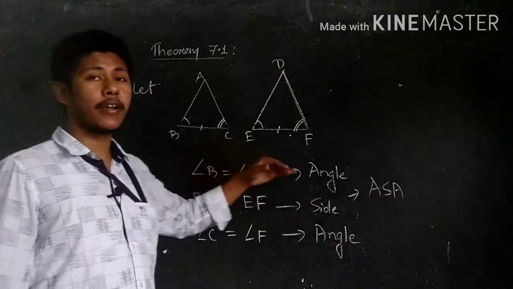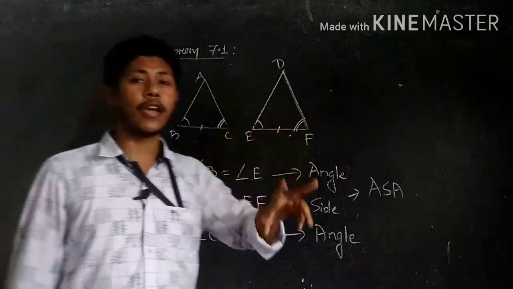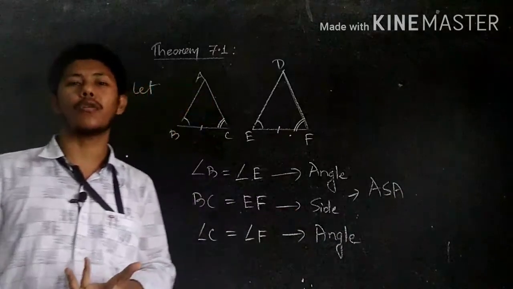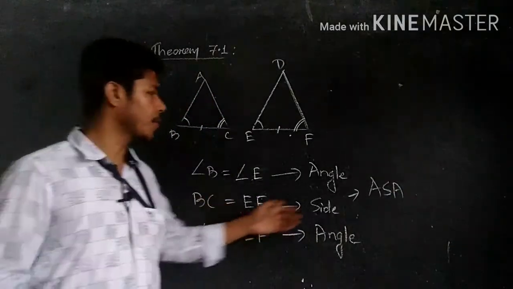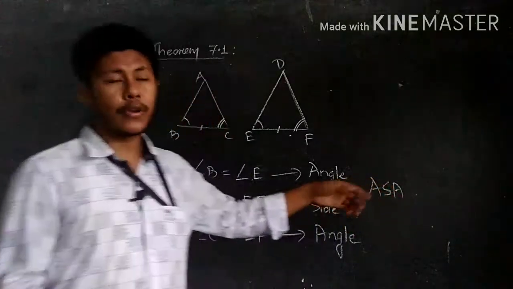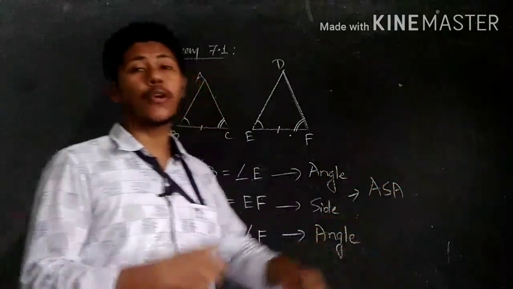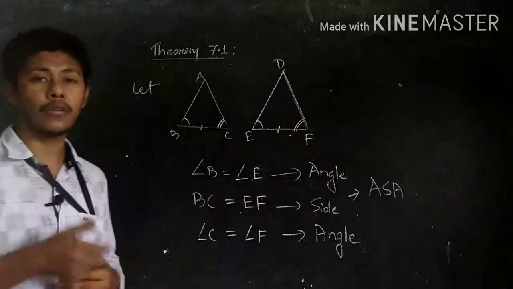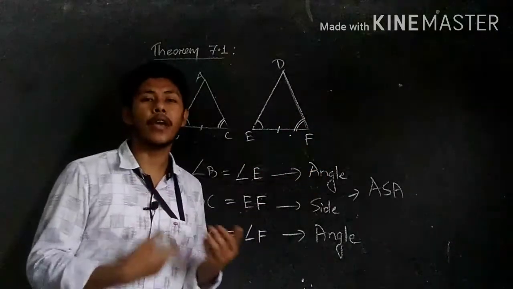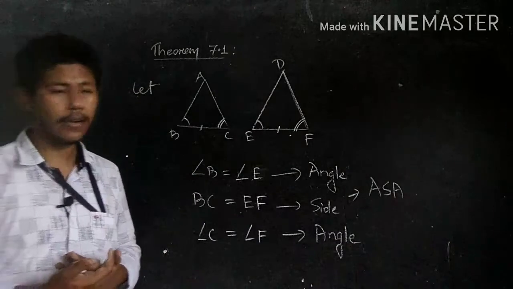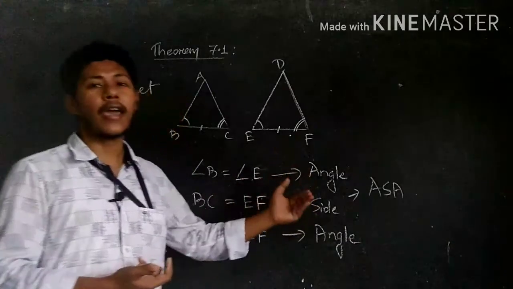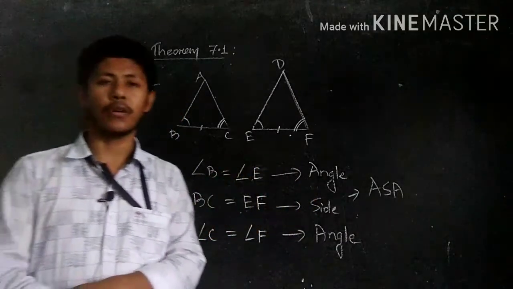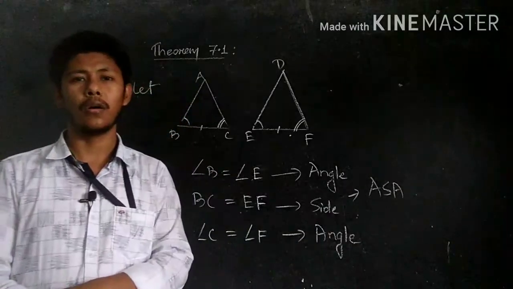So if two triangles are given to us and we don't know whether these two are congruent or not, with the help of this congruence rule we can prove these two triangles are congruent. These are the only rules. In questions we have to apply these rules. Is it clear? So this one is known as the angle side angle congruence rule. Is it clear? Okay.